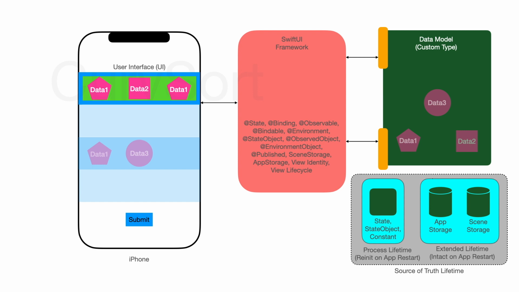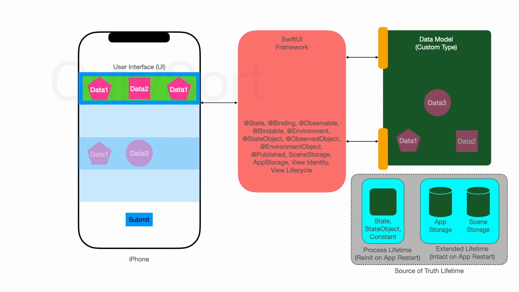A data in this data model is created at one point and destroyed at another point in time. So there is a lifetime that is associated with data. So this lifetime could be a process long lifetime, or it can be more than that. By process lifetime, we mean that the data is not retained after the application is restarted, or if the application is killed and when the application restarts, the data will not be there any longer. It will be re-initialized or re-instantiated.